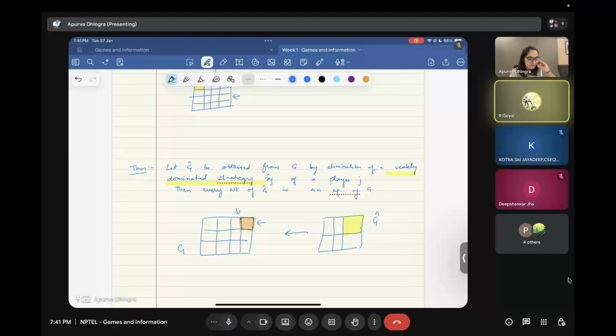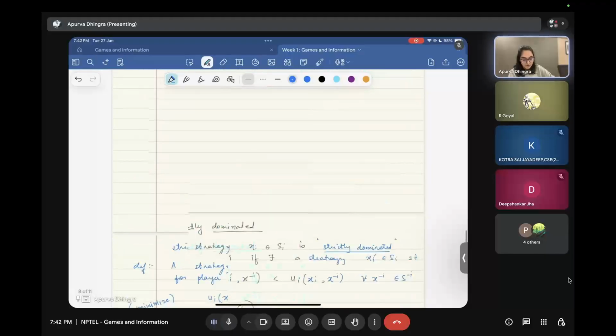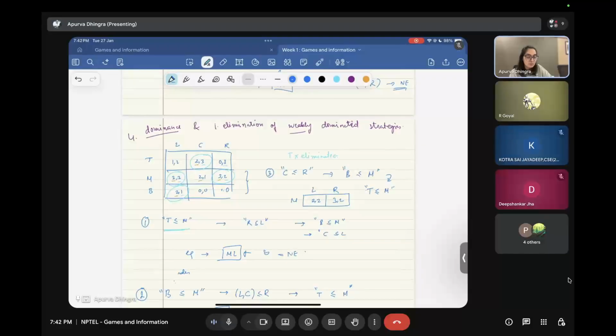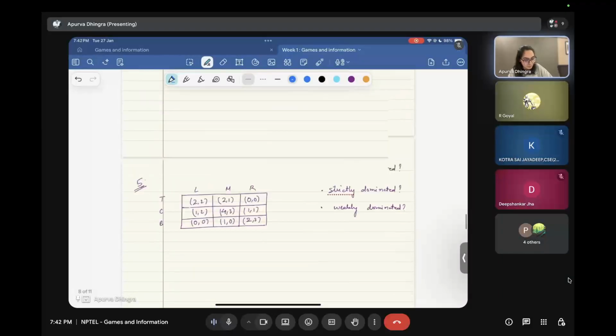But will it hold in the other direction as well? Like say, will the Nash equilibria of G be preserved or would persist? We saw an example already. No, we saw this example, there are 4 equilibria, but after elimination I only get 1 or 2, depending on which path I chose. So it's not going to preserve all of them. True. It's the opposite point that is being made in this theorem.